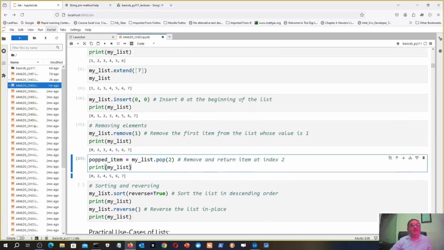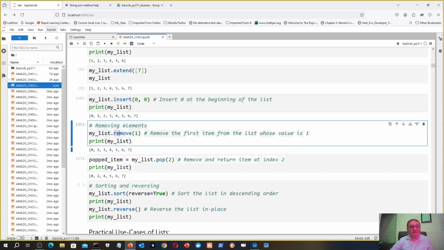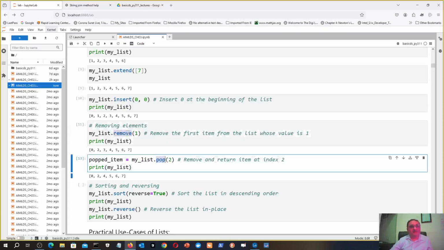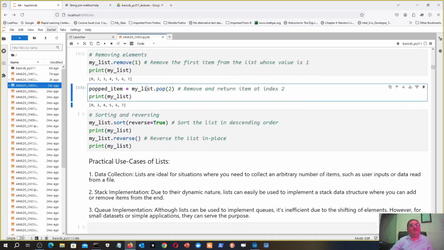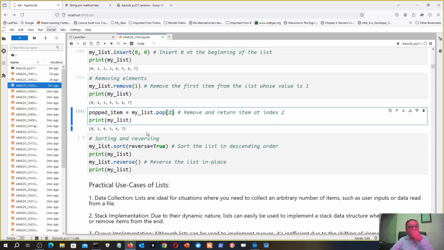Okay. So the most important difference between the remove method and the pop method is that in the remove method we specify the element which we want to remove, and therefore it can throw an error if that element is not present. While in the pop method, we specify the index, and the element which is located at that index will be removed. So there are two ways of removing something from a list: remove and pop.